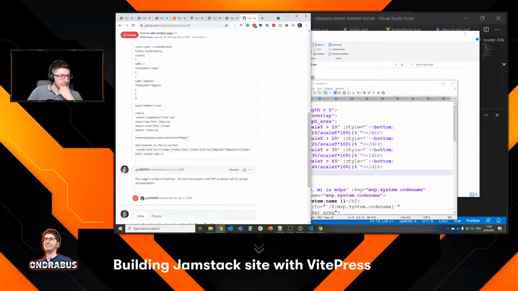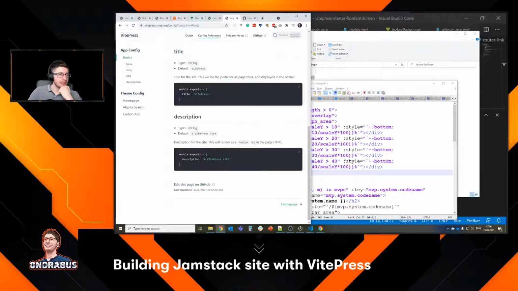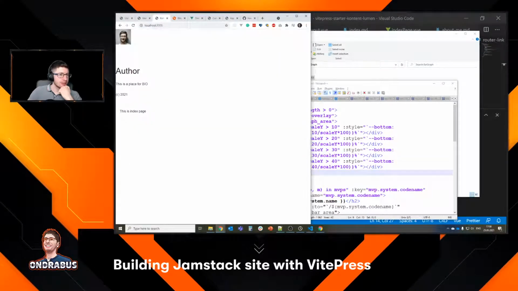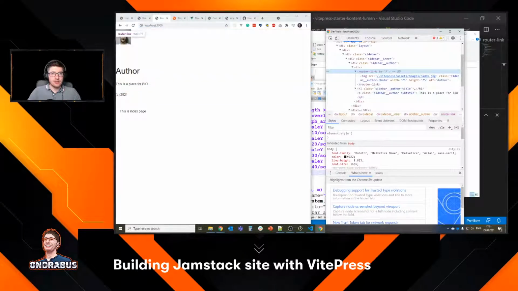Okay, but the router links are not rendered in my case. When we look at this, these should be normal A links, not router links.